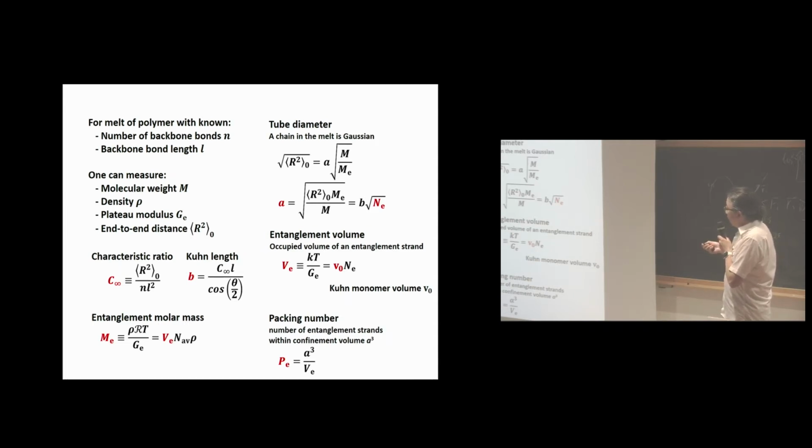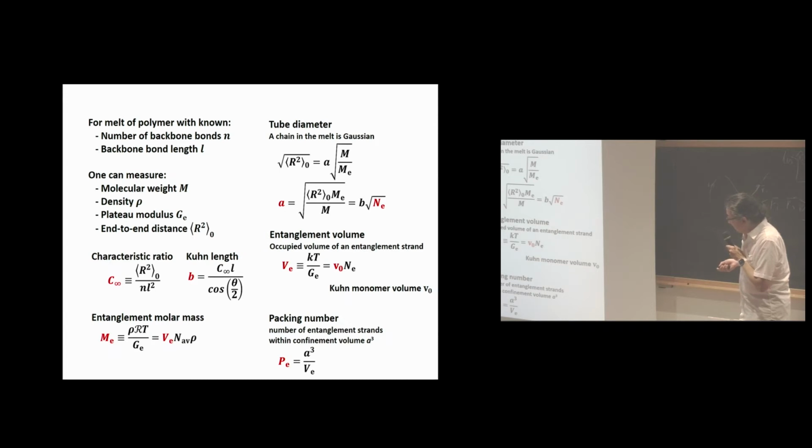And a chain in the melt is Gaussian, so you know its size from scattering. This means a Rouse chain of a, with monomer size and its number in the root. This way you can calculate the tube diameter also in the melt. This allows you to calculate the number of monomers in an entanglement strand, Ne, as you know already b here. So this is the entanglement volume. In fact, it's already known, but this is related to the occupied volume by a monomer, and then its number.